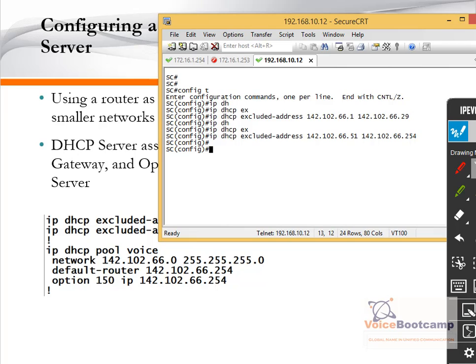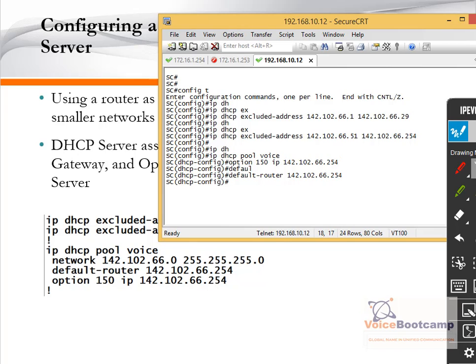Now I have excluded everything, so what is available is from 30 to 50. So I'll say ip dhcp pool voice, option 150 ip 142.102.66.254. Default router will be 142.102.66.254, pretty much the same IP address, and the network address.